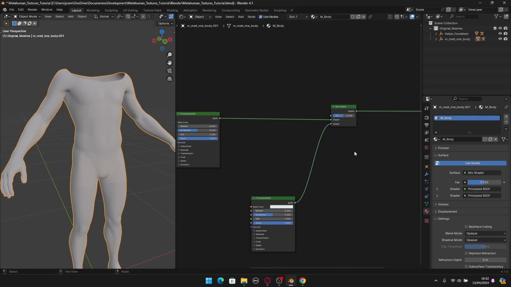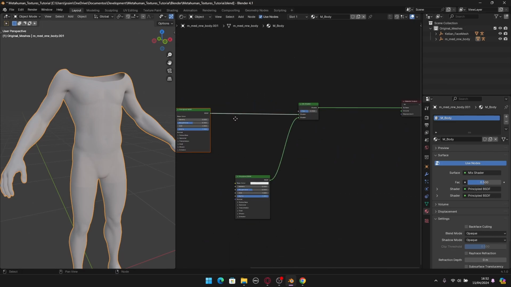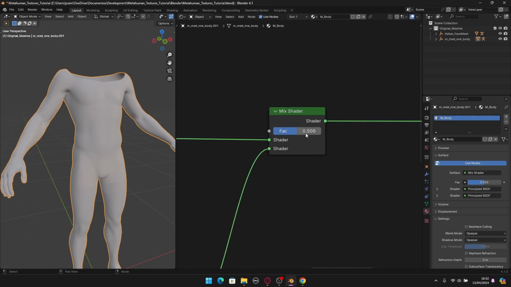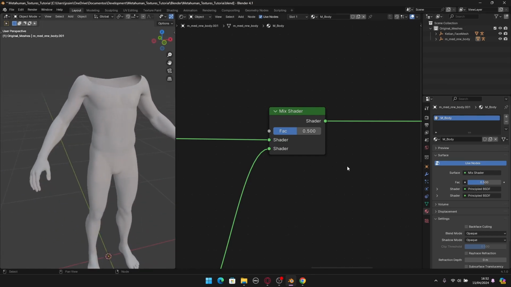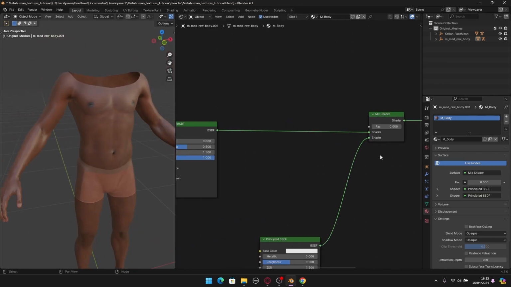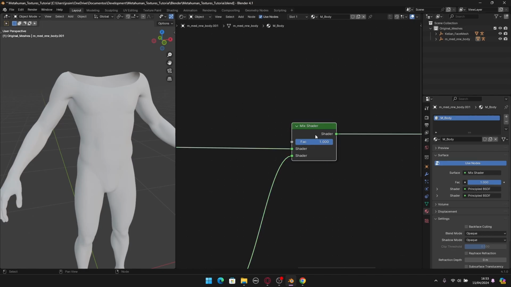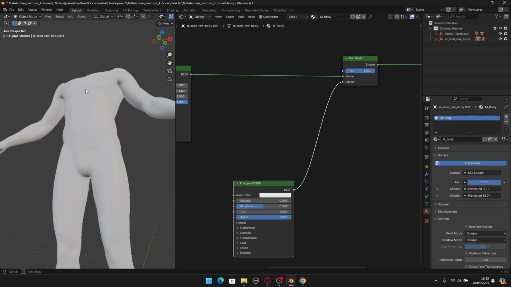So now this node is basically blending between these two shaders based on this Fac value. Now it is 0.5, so it's basically a blend between those two, as you can see here in the 3D view. But if I put this Fac on 0, we only get the first shader, as you can see. And if I put this on 1, this Mix Shader is selecting only the second shader, as you can see.